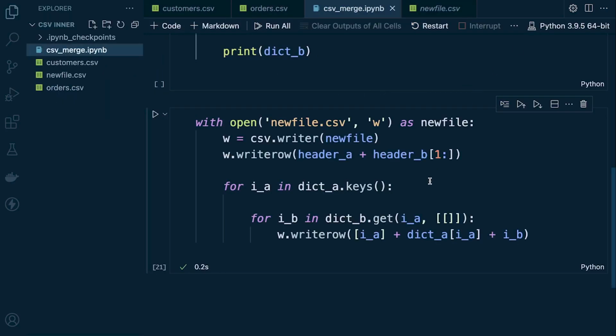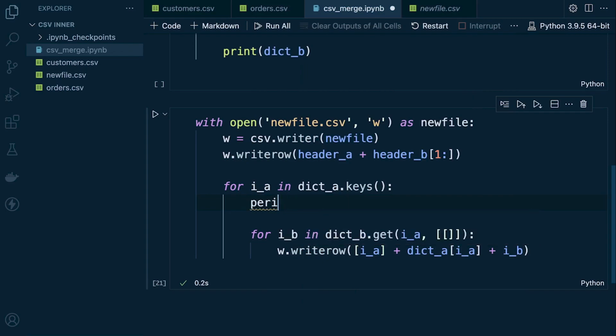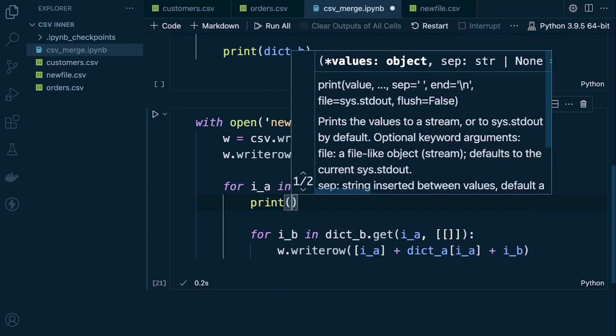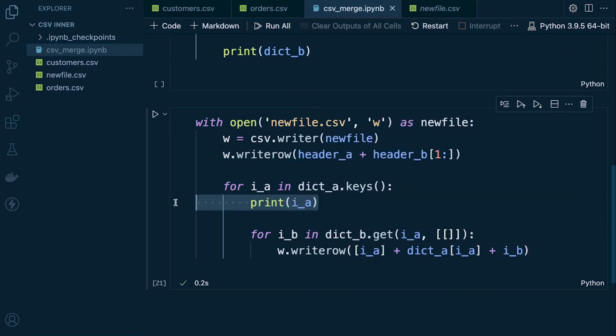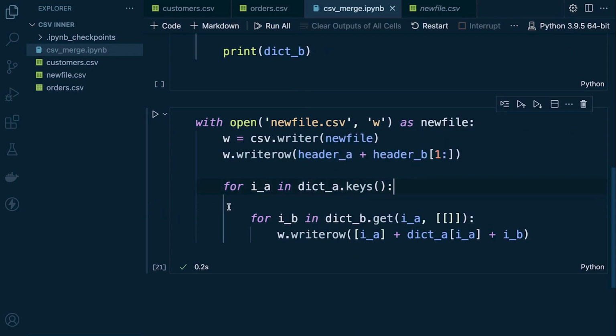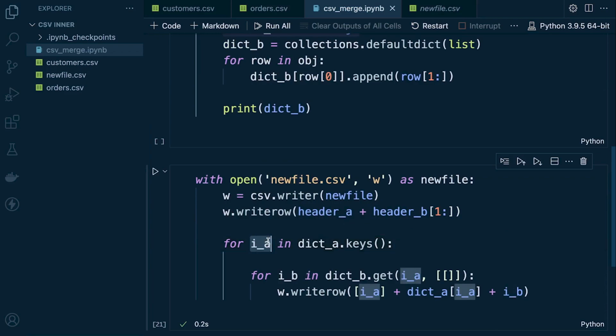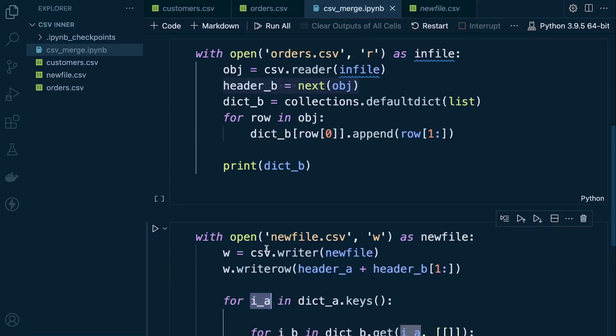So just take it step by step. If you are new to Python and you're having trouble understanding or following this code, then just take it step by step and run some prints if you're not too sure. So print IA to see what happens there, and just take it step by step and try and map it across. Use a bit of paper if you like and try and do that. Utilizing variable names and naming is really important. I've tried to make it obvious here.